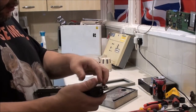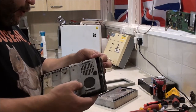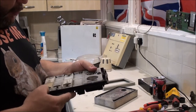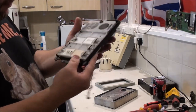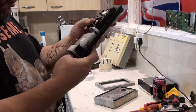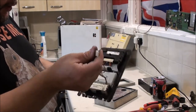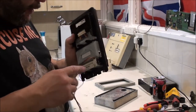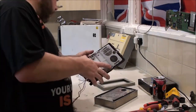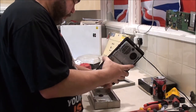Oh, hello. This top bit is actually loose. How is that fixed in then? You can see a screw there, but I don't think it's a screw that's holding it in. Oh, the little modules. Well, that's a clever idea. It's actually modules, and some wires. I just thought that would be something maybe interesting.